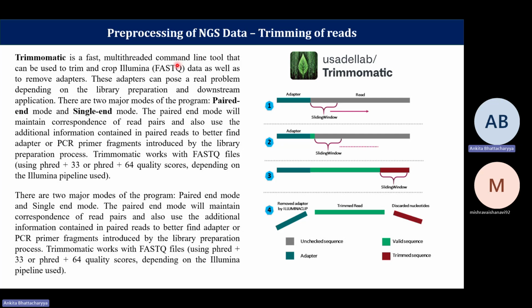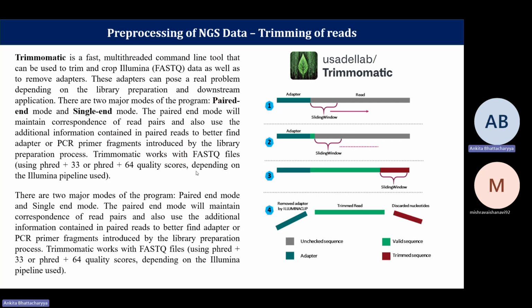Following which, we discussed that there are two possible modes, a paired end mode and a single end mode, and the command line which needs to be used for each of these modes is also somewhat different, so that needs to be kept in mind. So again, I keep reminding you about this, but paired end sequencing data and paired end analysis is always a lot more reliable than single end data, and we should, if possible, if feasible, and if budget friendly, always opt for paired end sequencing. So yeah.